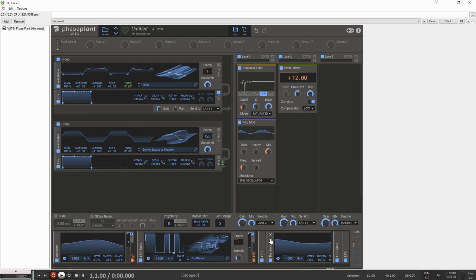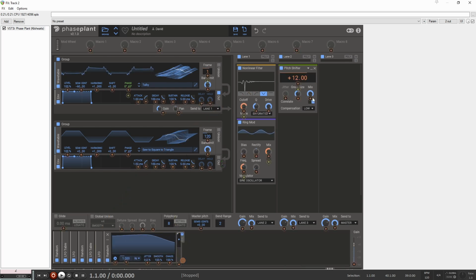I have a random here, right here. So I'm just going to drag and drop this in here. And again, I'm going to assign this to the mix here. I'm just going to bring it down 100%. So now it's going to be like randomly changing the mix. All right, let's keep going here.